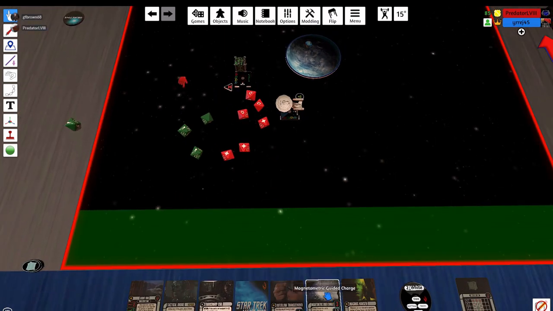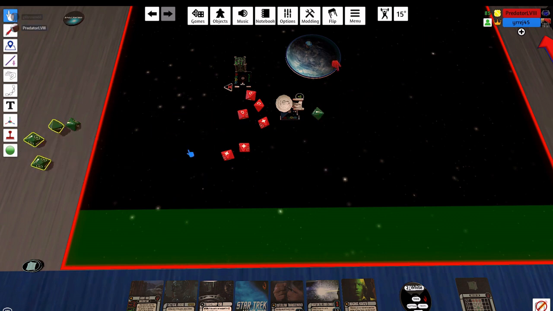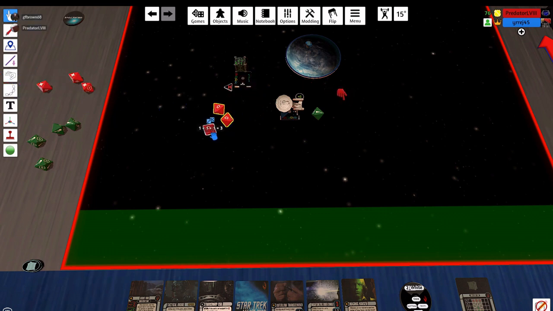All right. Okay. So we're gonna return fire. I think we're gonna hit with this mag charge. Seems like a good idea to me. Yes. So we'll take those, move them out. Take these 3 crits right here. And we'll go ahead and roll them.